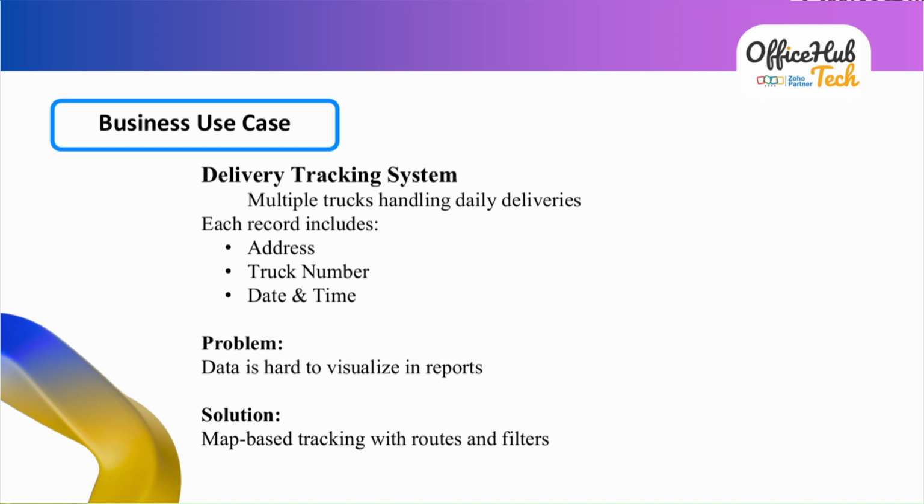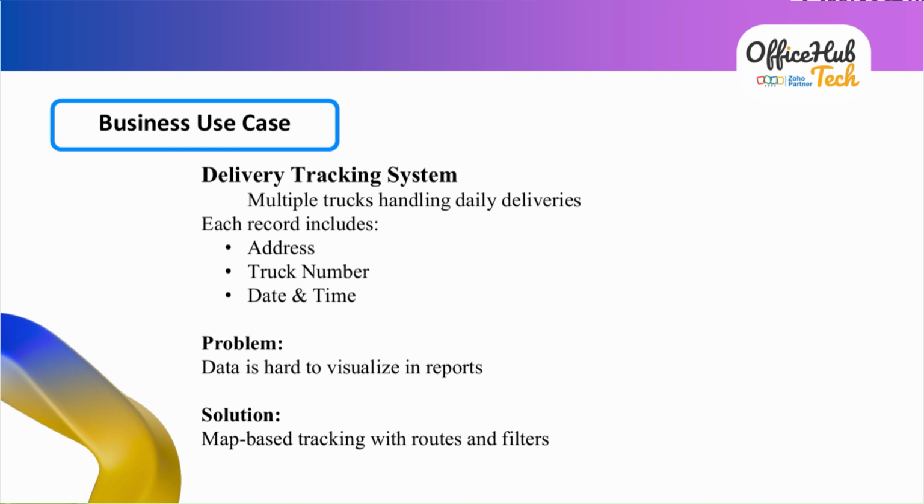When you look at the data in the standard Zoho report, it's just a list of rows, but you cannot visualize it. You cannot see which part of the city has the most deliveries. You cannot see if two trucks are covering the same area, and you cannot see the most efficient route. So this is the real operational blind spot. It includes wastage of time, drivers taking inefficient routes, and managers having no idea where the data goes.